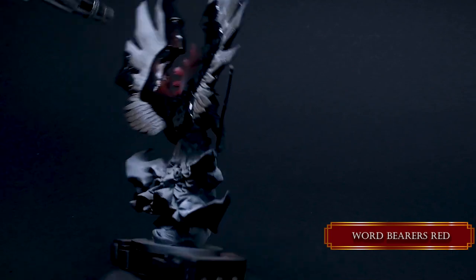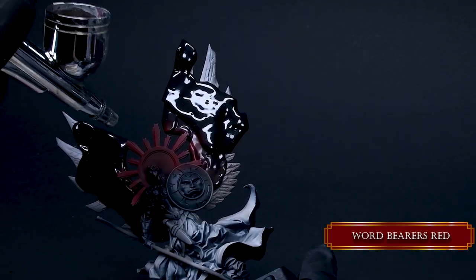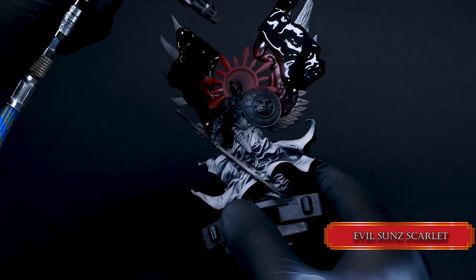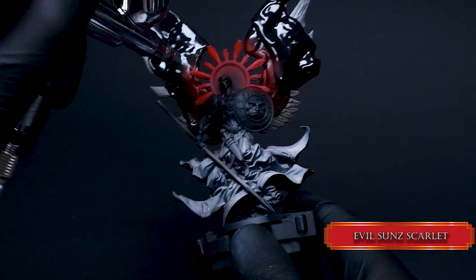The first layer is Word Bearers Red, and I tried to move the airbrush to the edge of the halo, so we can have a black center. For the edges of the halo, I applied some Evil Sunz Scarlet so we can really push the vibrance of the redness.